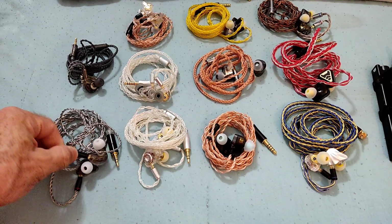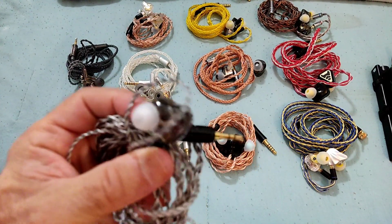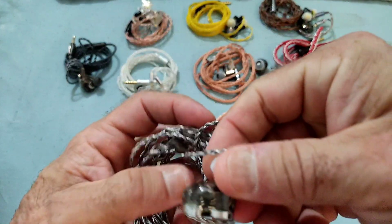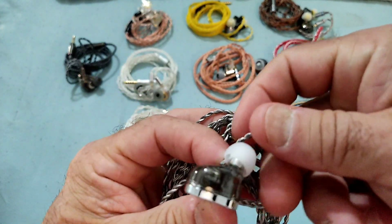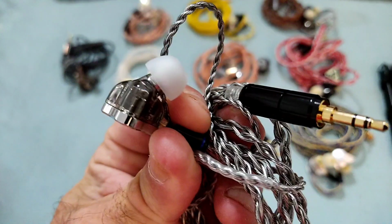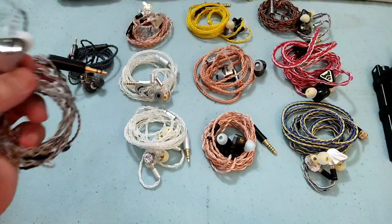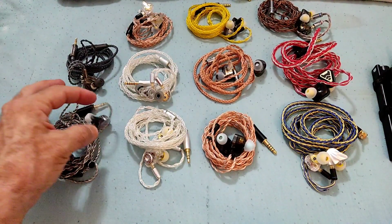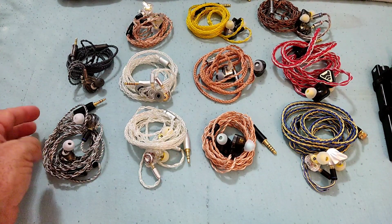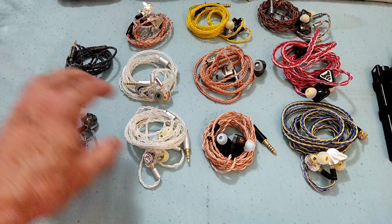And the thing about the Pecker, which is even more of a pity, is that they actually positioned the BA in the right position. They didn't even put it on the nozzle. Let me see. There you go. You see, it's actually positioned in the shell. So I don't understand. Anyway, it's a pity. It's really a pity. I hope KB here will assess this and retune it in a more capable manner. So that's out of the way.